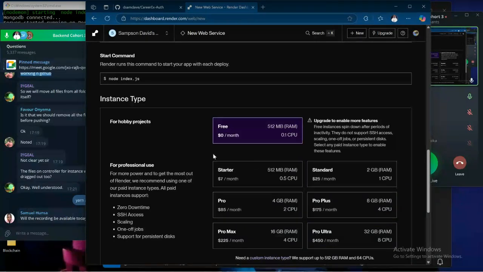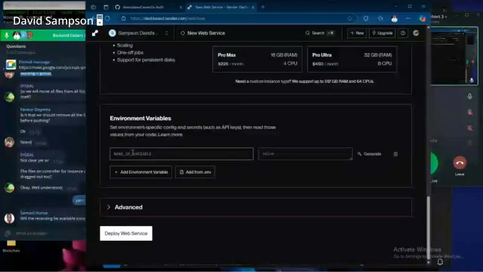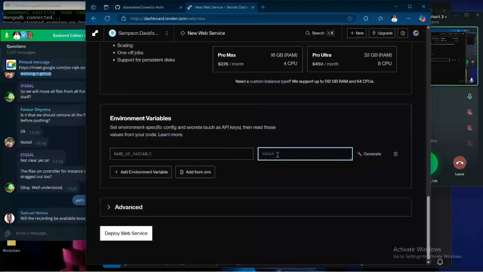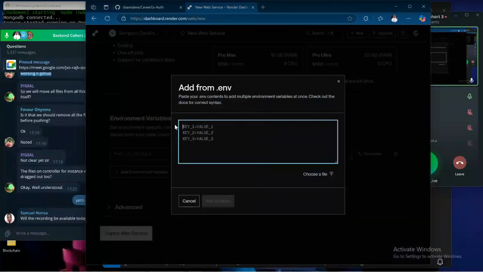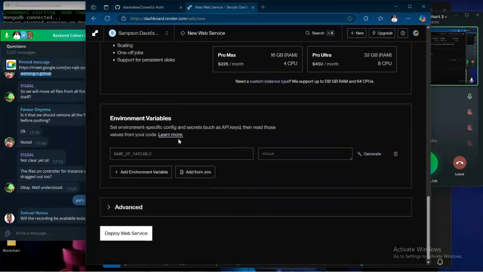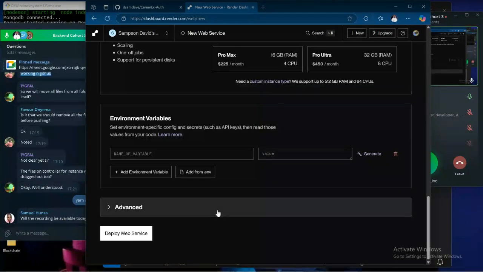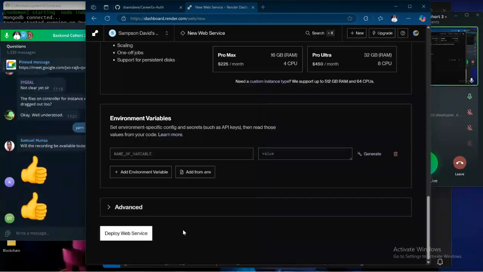So, as I said, you can add your .env one by one. You add the key, you add the value, you add the key, you add the value, or you just copy everything and paste all of them here. But I don't add mine initially. I'll just click on deploy. So if you are ready to click on deploy, please drop a thumbs up so that I can click on deploy, because we can't do this two times. We'll do it once. But if you have any question, ask your question now.